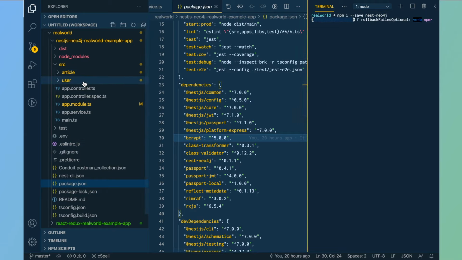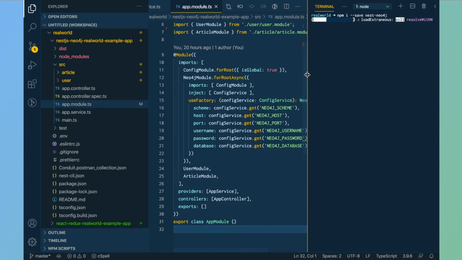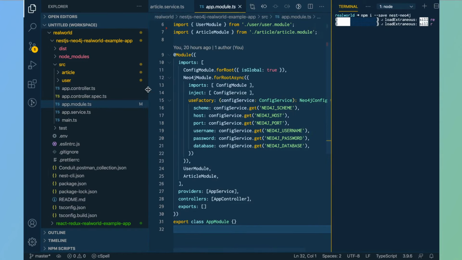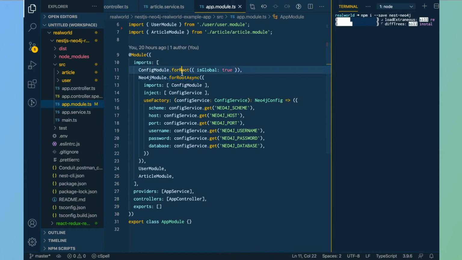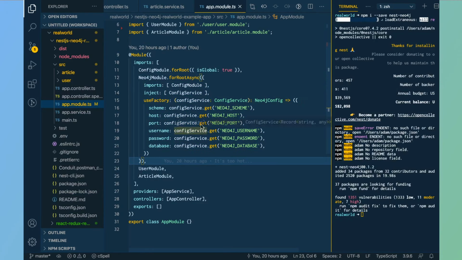In the app module, I used the forRootAsync method to register the Neo4j module. What that does is the dynamic module takes the config module, injects the config service into this factory function, and the factory function then returns a Neo4j config.